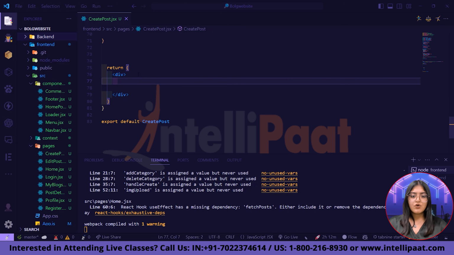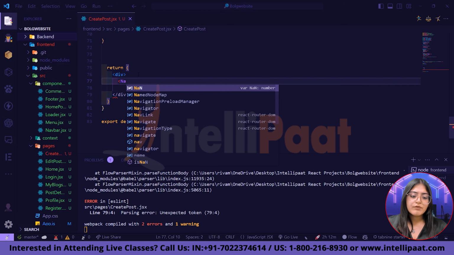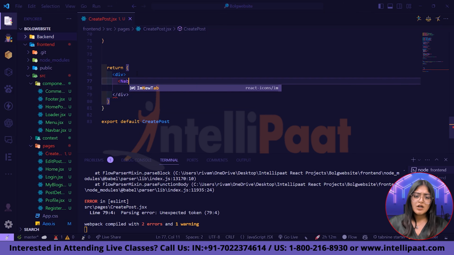Now we have successfully created all the functionalities. Now we just have to create the front end part. Now what we will do over here, we will write navbar at the beginning, because I want navbar in all the pages. So you can also directly put this particular navbar at the top of my home page, app.js, and you can use that as well.